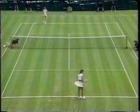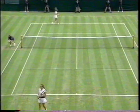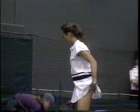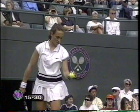This is only the third senior Wimbledon event that Hingis has played. She won the juniors here in 1996. Lost in the first round to Steffi Graf two years ago, then played Steffi Graf a couple of rounds later last year and lost. She was the 16th seed then. Now she's the first seed one year later. Quite a progression. First match she played was out on court 12. I'll never forget it. There was a big crowd out there. We're doing a match on court 13. Somebody said, who is that little shrimp over there knocking the heck out of the ball on 12? It was Hingis.